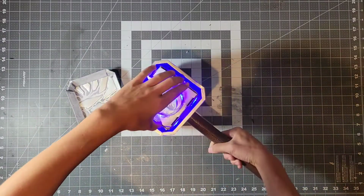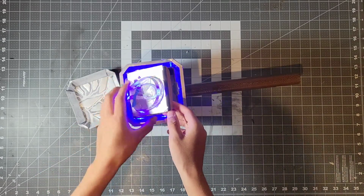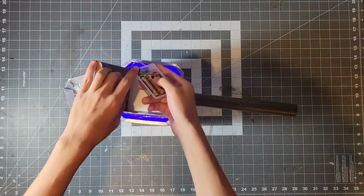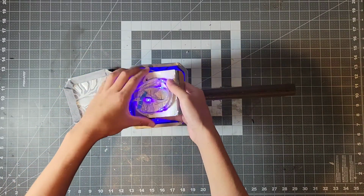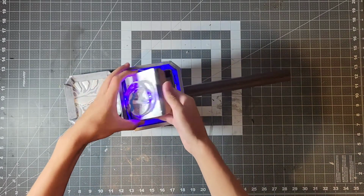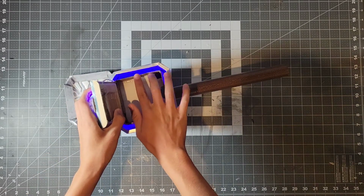So I spray painted this box silver, and this box is nice because it has an easy opening. And I placed the battery pack inside. And you notice this trigger here? This goes through this hole in the box, and that way it sticks out. And I put a barrier so it wouldn't fall through the box. But when I shake the hammer, the battery pack will shake and it'll turn on the lights.